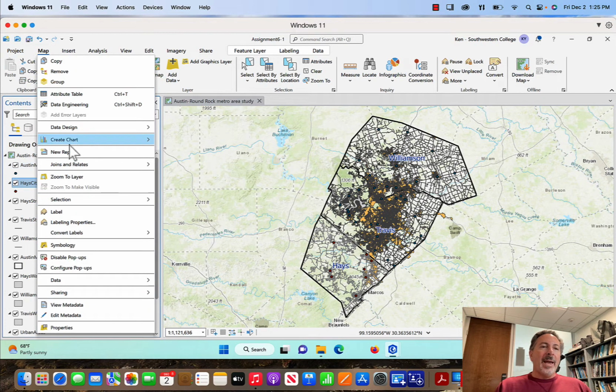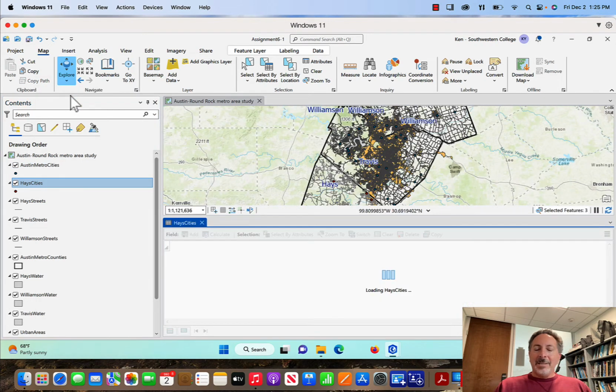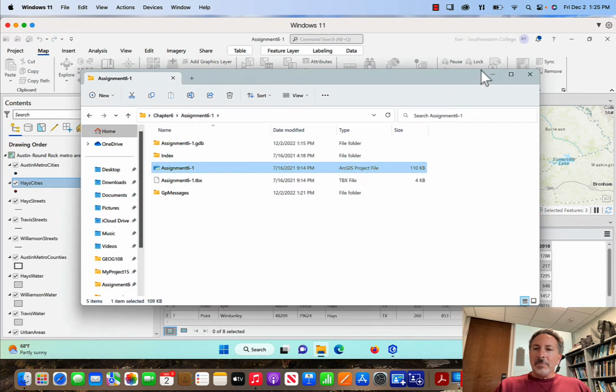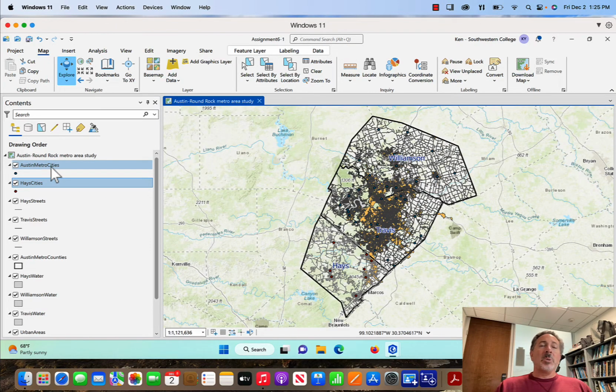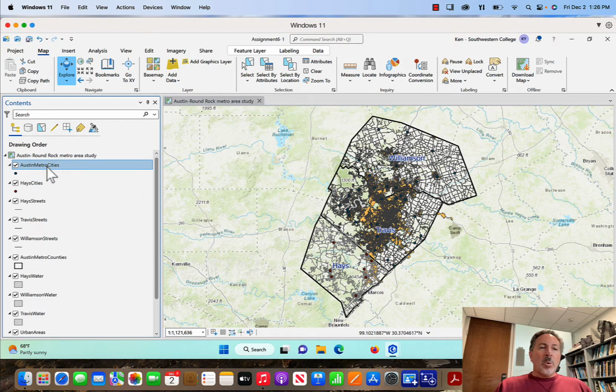So I'll right click on Hayes, and I'll take a look at this attribute table. And you'll notice that these are all areas or cities in Hayes County. So what we want to do is append this one, Austin metro cities, and add the Hayes County cities to it. So I'm just going to simply activate Austin metro cities.